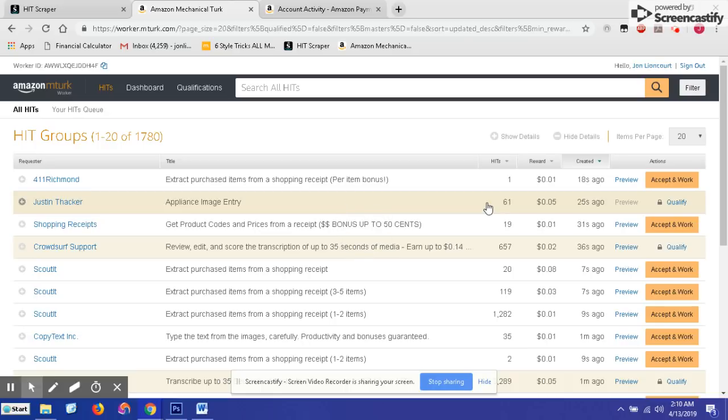Okay, folks, what we're going to do today, and I'm going to try to be as brief as possible. I may talk a little bit fast. It's about MTurk, and I'm assuming that you all know what this is.